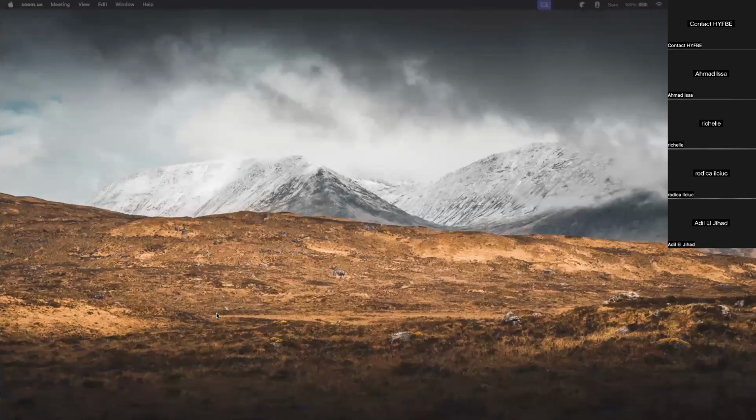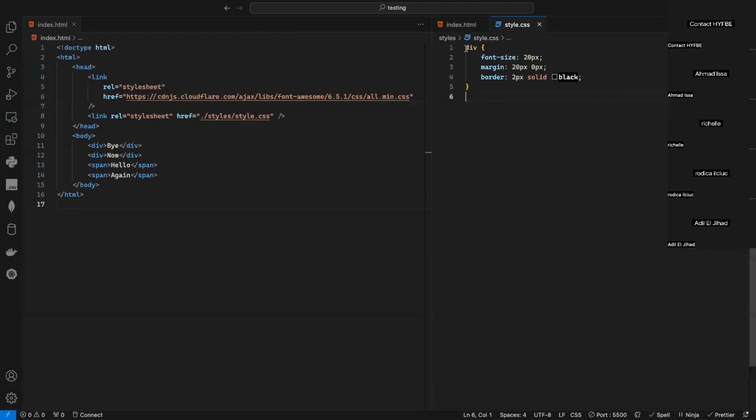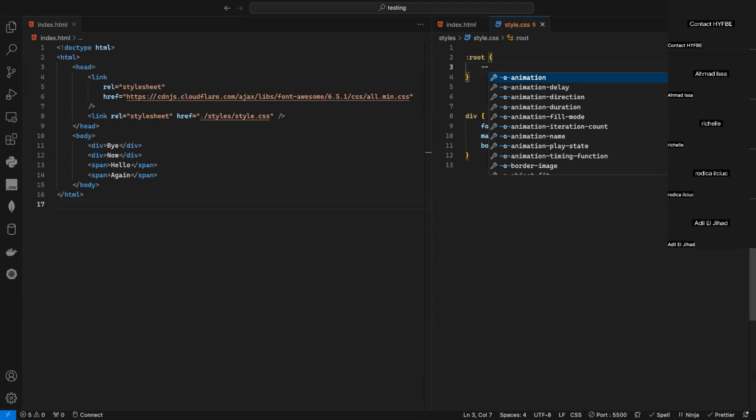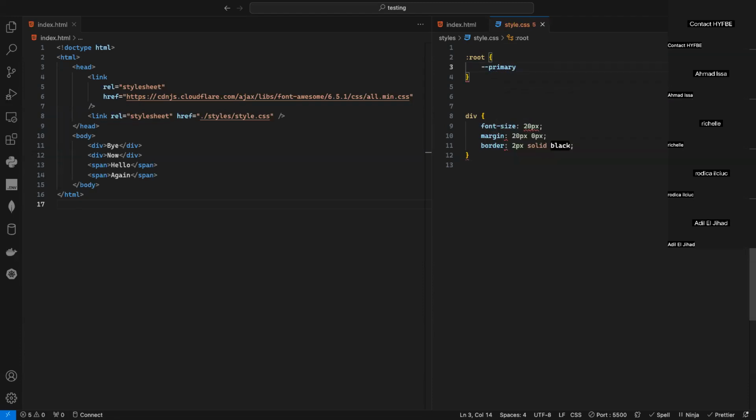So let's try to implement it here. Let's go in here. To create a variable, I need to define it just like that, root like that. And now I will create my variable. To create a variable, I need to use dash dash and the name of my variable. Let's name it, for example, primary color. Primary color like that. And let's give it any color I want to. For example, let's say 1, 2, 3. Yeah, why is it not implemented here? Okay, now that's primary color, which is good.